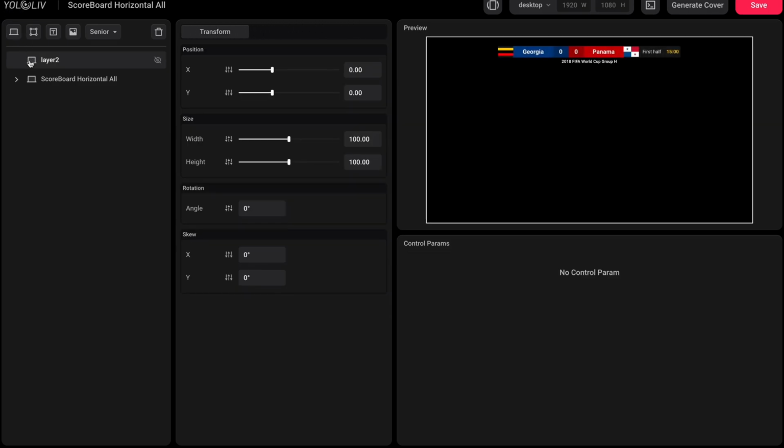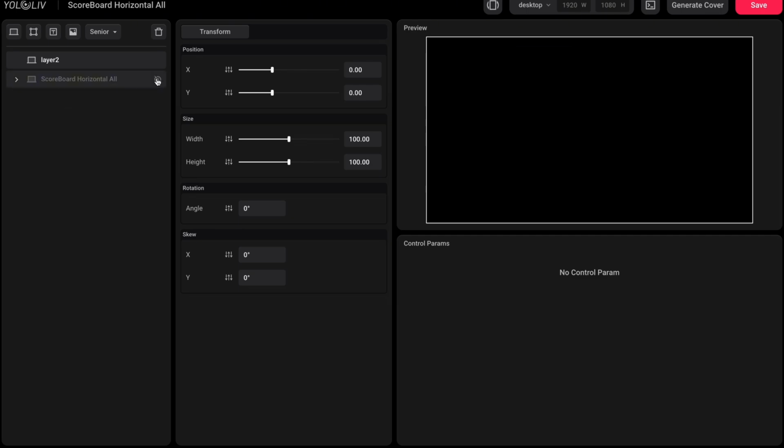If you want to delete or copy a layer set, simply hover your mouse over that layer set and right-click to see the options. You can also click and hold on to a layer set to drag it above or below other layer sets, changing the stacking order of each layer set.